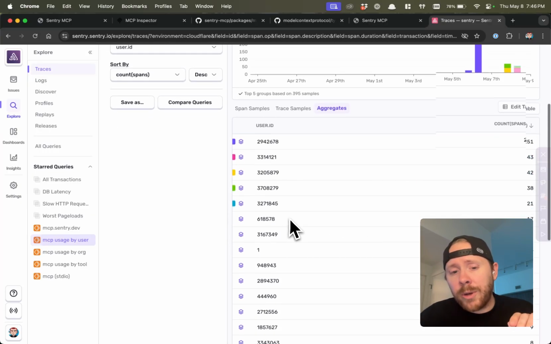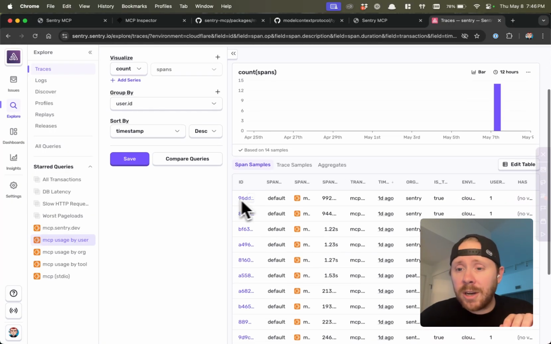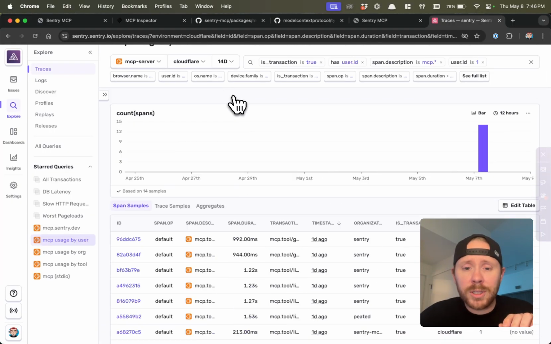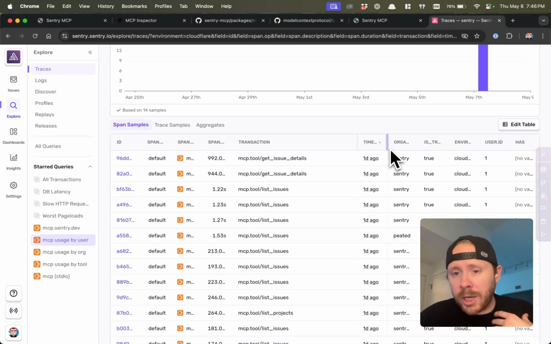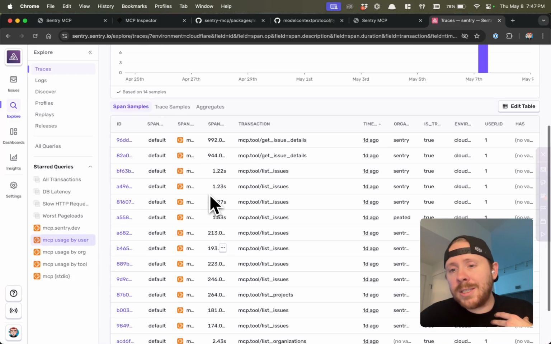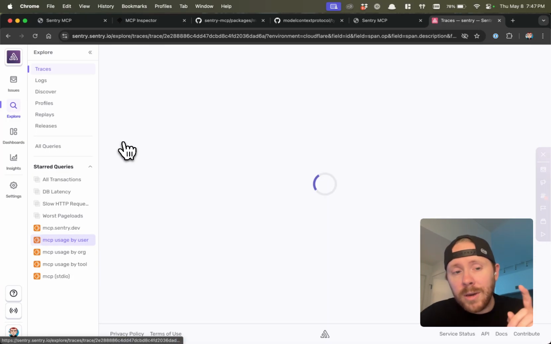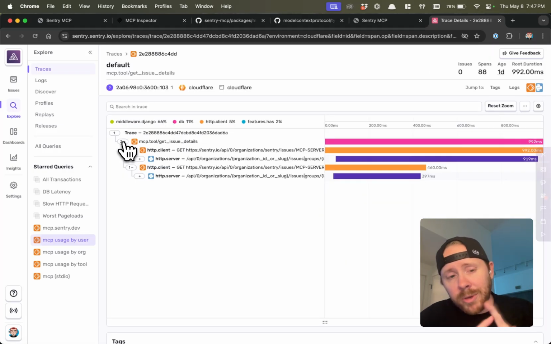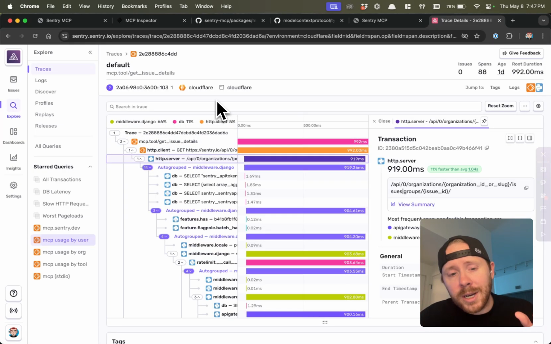And what I could do is go in here. Actually, this one's me, so this one's safe. I can see requests that I myself have made, and this table is kind of brutal on this monitor. But here's all the tool calls my user ID has made. They don't really matter. This is performance data, right? Unless these are erroring, I'm not going to take much action on it, but they are here. What's pretty cool, because Sentry is Sentry and we link to services, is I actually have the downstream API calls. But this is just tracing 101.